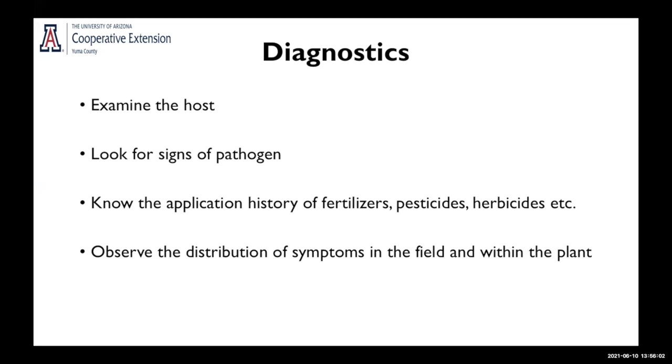Most of the times when you have uniform distribution, when all the plants are showing the exact same symptoms, chances of that problem being biological is very less, and the chances of being abiotic, like nutritional or wind damage or hail damage, is more. But it is just not enough. That is why we have the lab, and you always have to confirm whatever you think it is by testing.